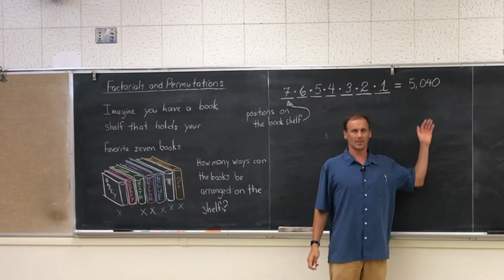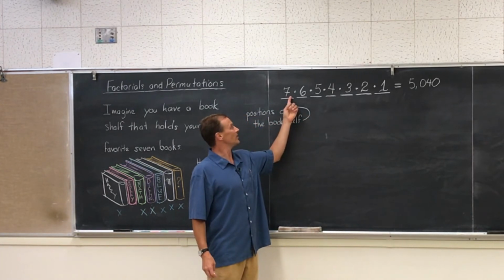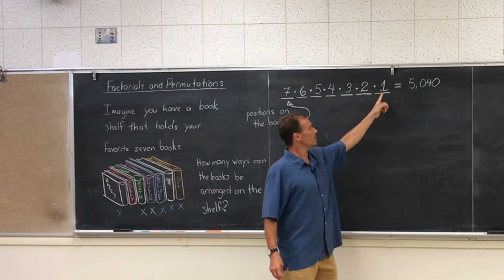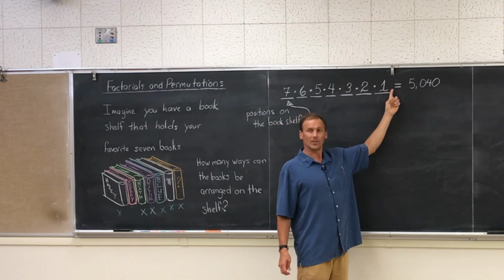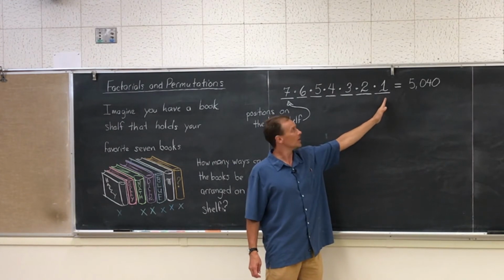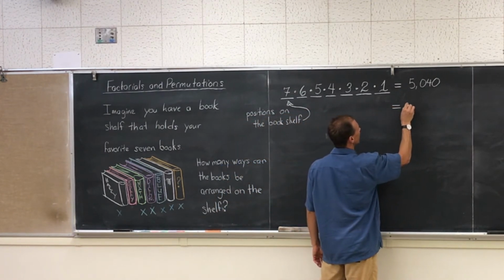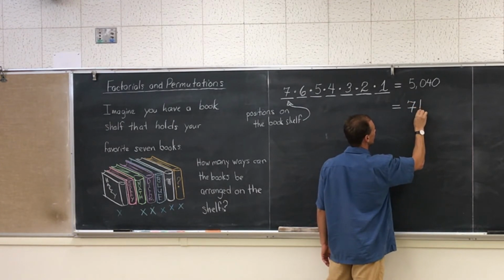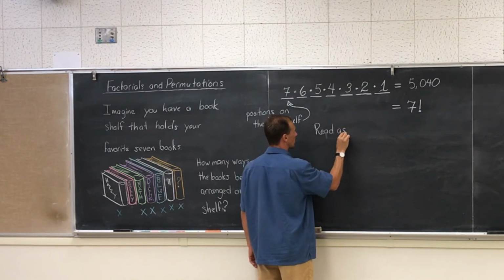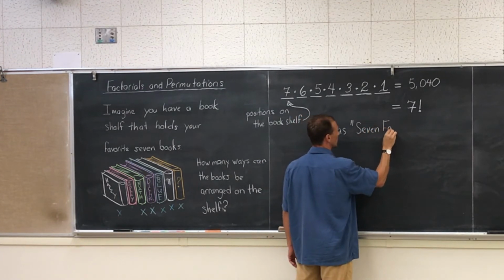Now, I write this down because it's nice to get the answer. But there's actually more to the point of this. This pattern of descending multiplication, 7 times 6 times 5 times 4 times 3 times 2 times 1, stops at the 1. Because, now think about this, if there was a 0 right here, well, 0 times any number is 0. So there's never a 0. When we have this pattern, we always stop it at 1. And instead of writing all that, we can also write that as 7 followed by an exclamation point. And that is read as 7 factorial.